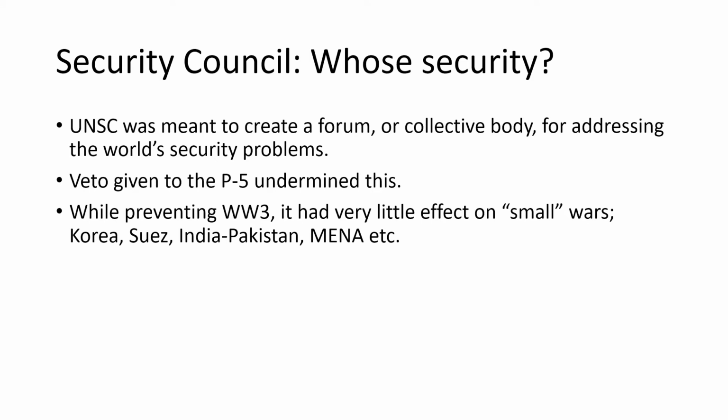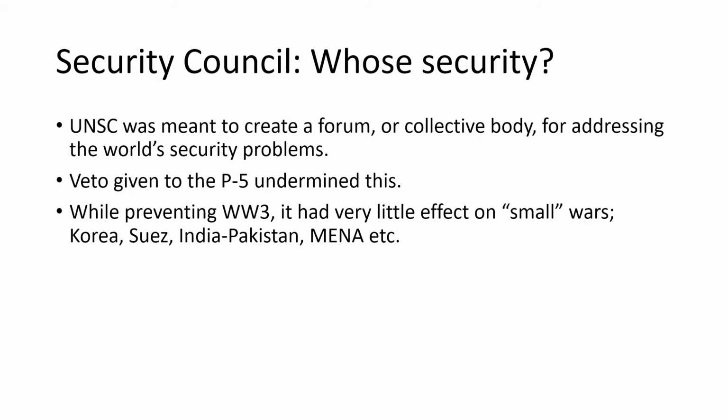The question of sovereignty and national interest plagues the UN Security Council. A core question posed by the critics of the Council is whose security is the organization interested in? Whereas the UN Security Council was meant to create a forum or a collective body for addressing the world's security problems, veto powers given to the permanent 5 member states undermined this.